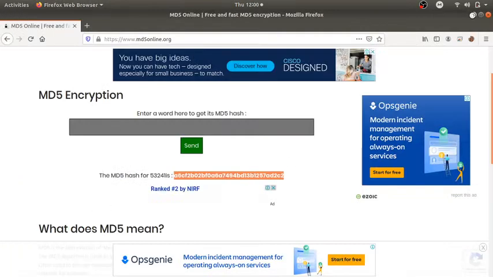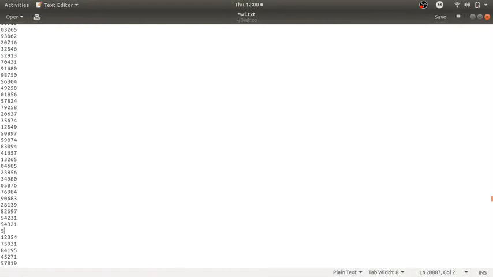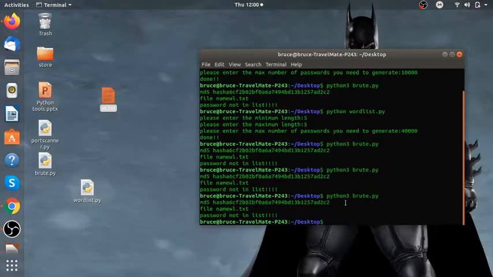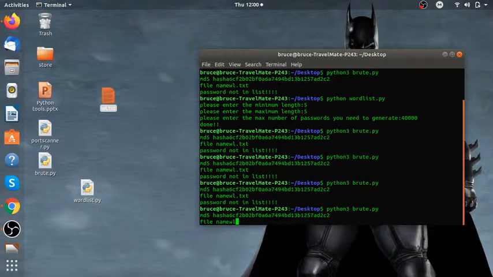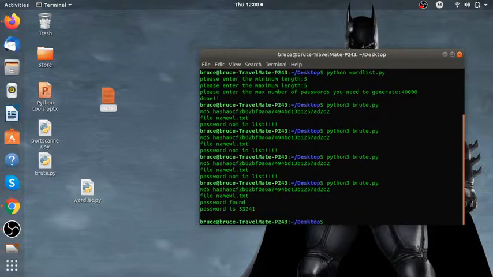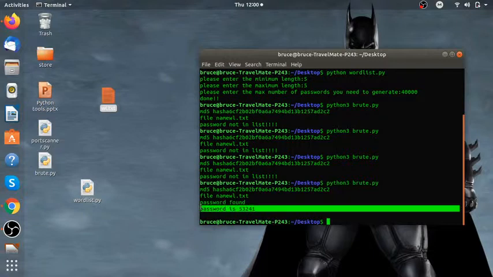Let's say 53241, so let's put 53241 and let's just save it and let's run another one, wl.txt. Okay, so now it has cracked the password.